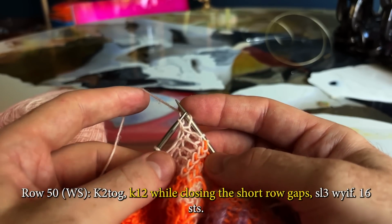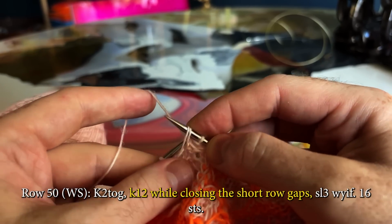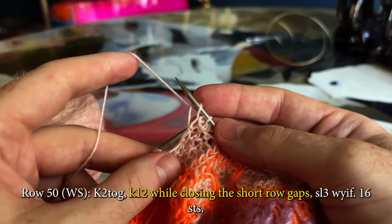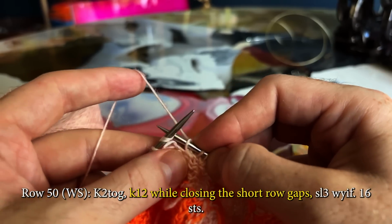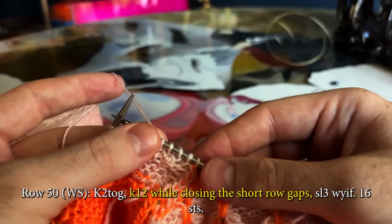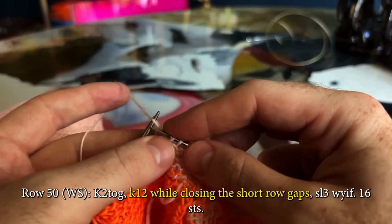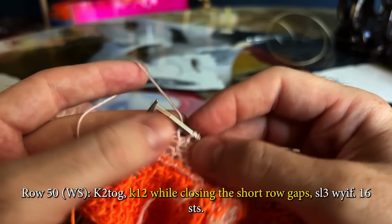Pick up the gap just like you did before. Pick up the bump just like you did before, but then slip, slip, knit. Slip that picked up bump and the next stitch together like that. So we're knitting to the gap. When you reach the gap, pick up that garter bump and slip, slip, knit. Slip knitwise, knit 2 together through the back. That's what it means when I say closing the short row gaps. We're doing a slip, slip, knit to close the gaps. Pick up a garter bump and then slip, slip, knit the next stitch to close the gap.